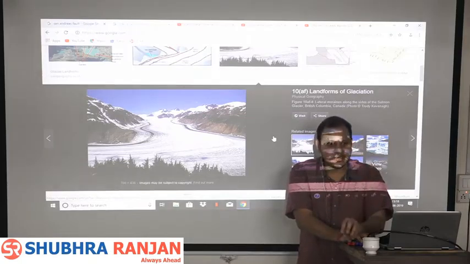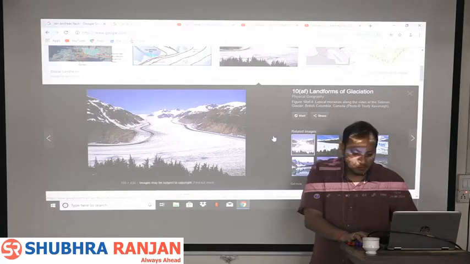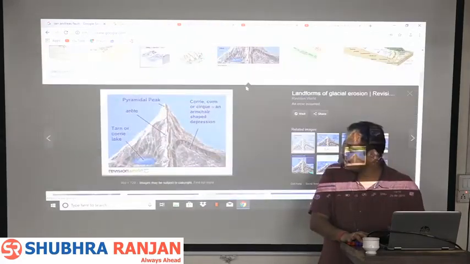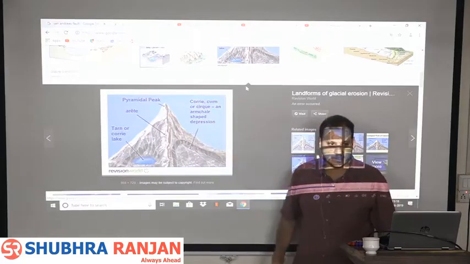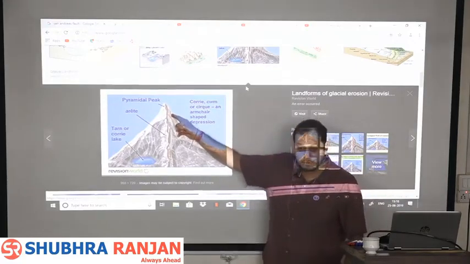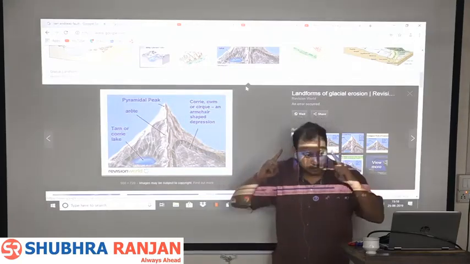Where is peninsular India? Below the Tropic of Cancer and the equator. And what are the features you find there? You will find the features which were once upon a time the features of glaciation. You will find many mountains such as this. Instead of rounded mountains, you will find mountains, though they have been eroded, that have very sharp edges. This can be formed only by the glaciers.